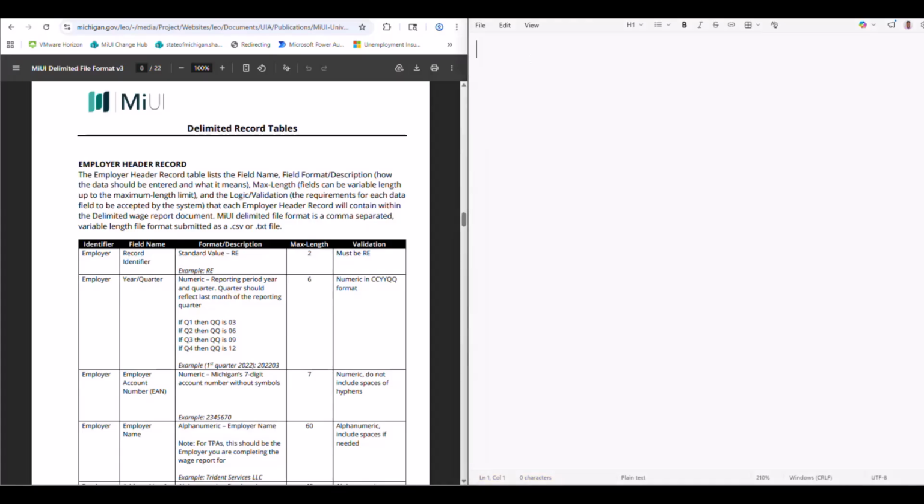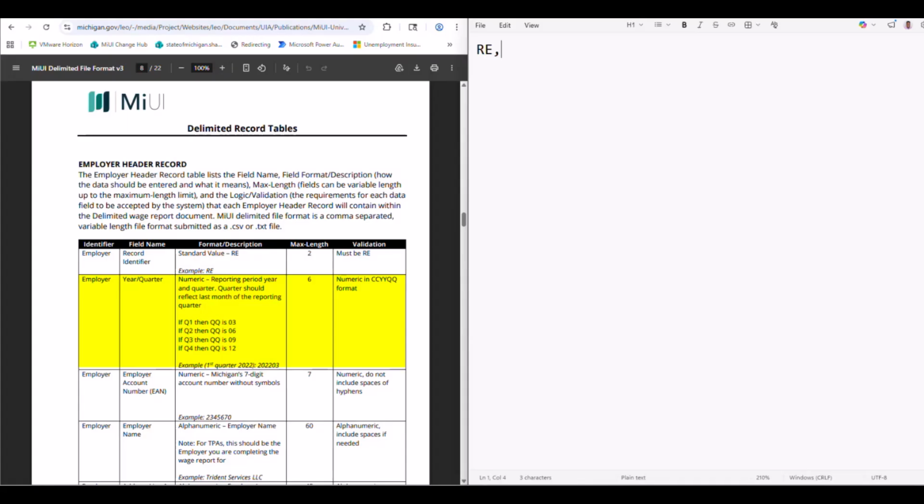Starting at line 1, column 1, we will enter the record identifier for the employer. The record identifier for the delimited file format is always RE. We will then enter the reporting period with the 4-digit year and 2-digit quarter.